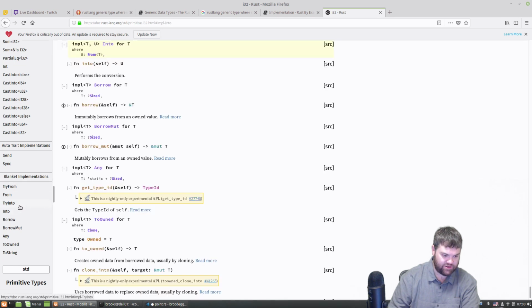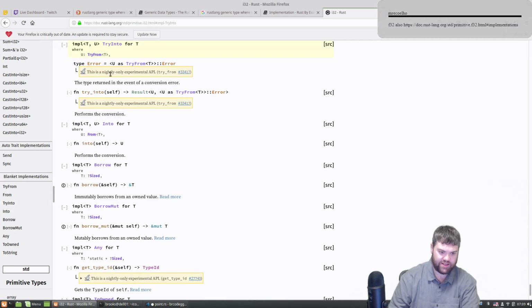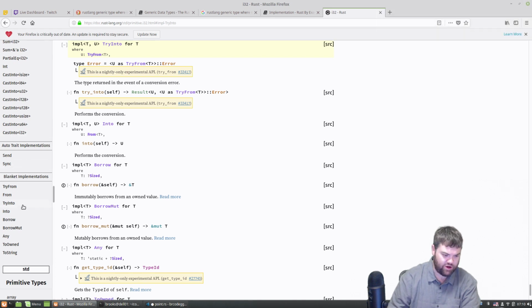Blanket implementation. So if I do TryInto, oh, that's nightly only. I thought we just looked at F32, but we can go back there in a second. So From, TryInto is also going to be nightly.